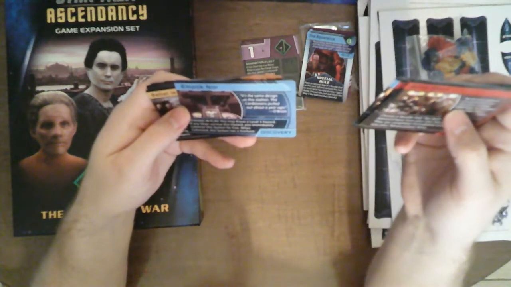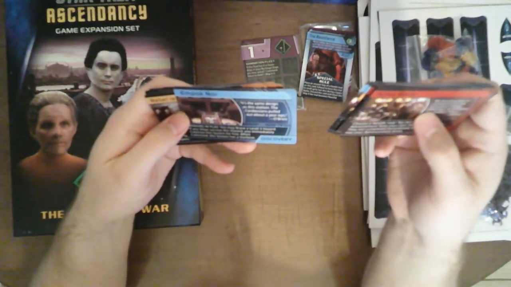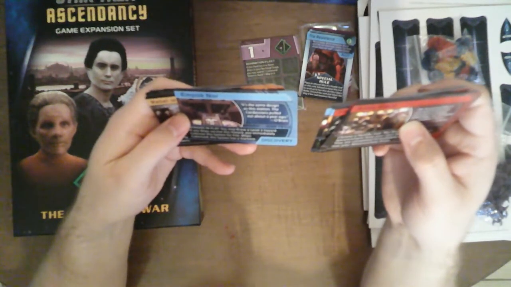Interesting. Discovery. Remains in play. You may brave a level 3 hazard. If any ships survive this hazard, you immediately colonize the system for free. When colonized, the system has a starbase. Cool.